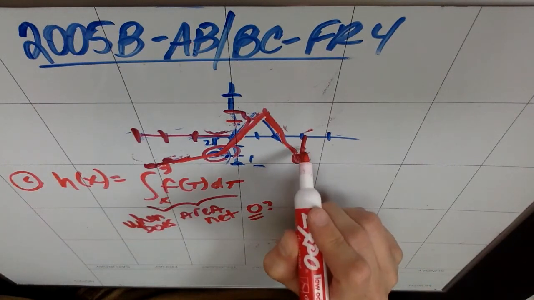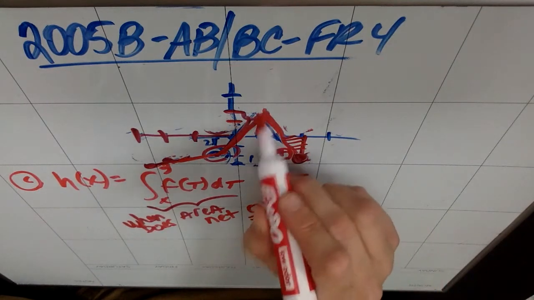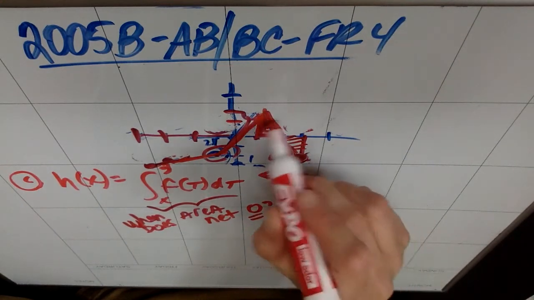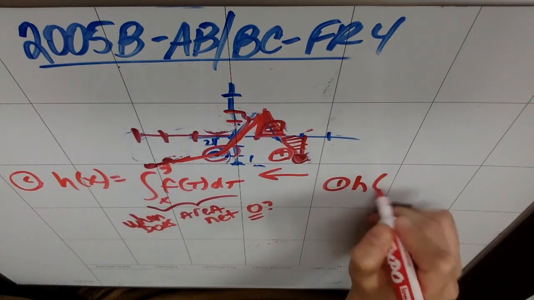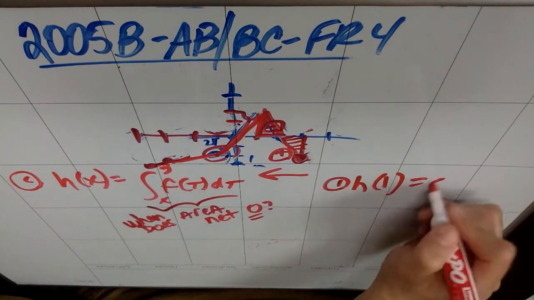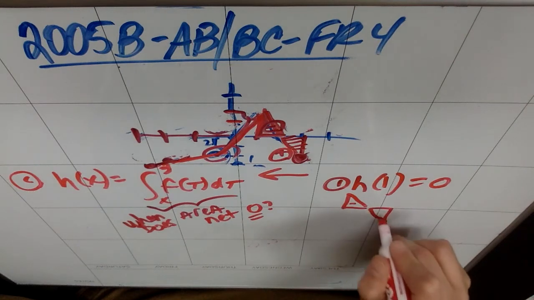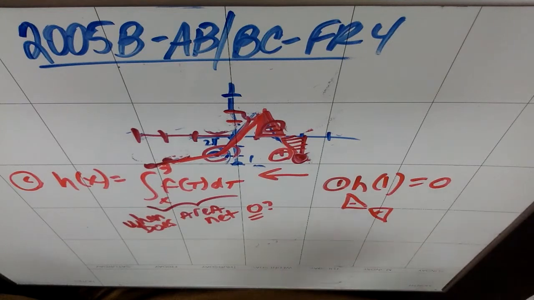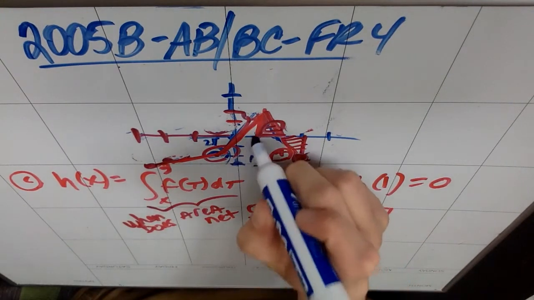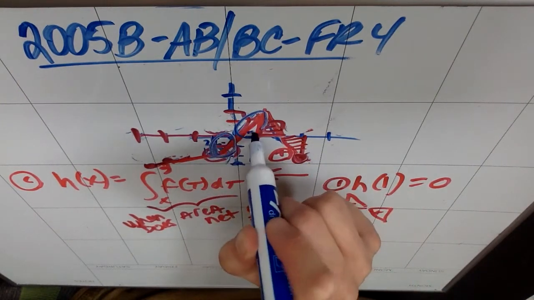So if I integrate backwards, this is actually going to be positive because I'm integrating backwards. But then right here, this is the exact same triangle, and it will be negative. So the first place where h of 1 is 0, and the reason it's 0 is because this triangle above is a negative, and this triangle below is the exact same triangle, and it's positive, so it nets 0. The next spot, we know it's 0 there.